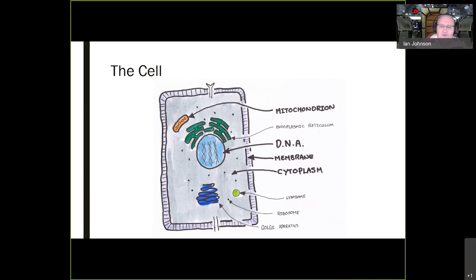But they all have waste. They all basically use up space inside the cell. They produce waste. They have redundant memory. So we have the lysosomes. And the lysosomes are produced by the Golgi apparatus. And they themselves come along and break down large molecules. So they take away all the waste from the processing of the proteins, and they break them down into simple molecules that can be removed from the cell.